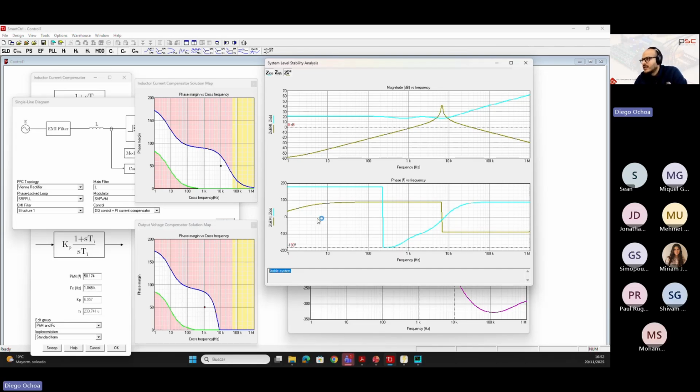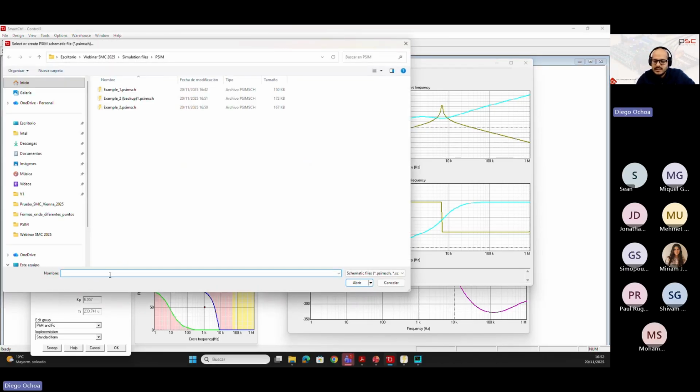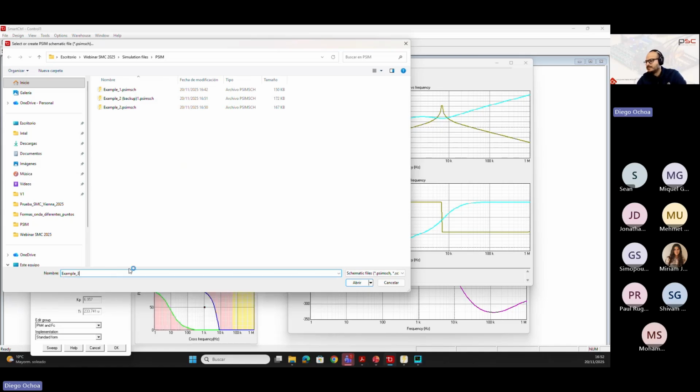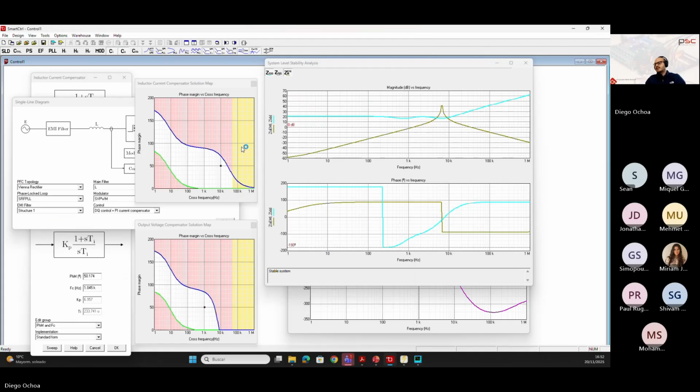So only with this change, you can export directly to PSIM again and set a name, for example, example number 3. Click on open, and now we have to wait a little bit.